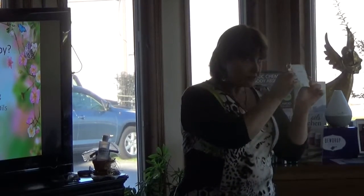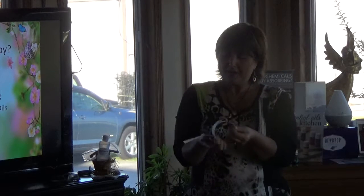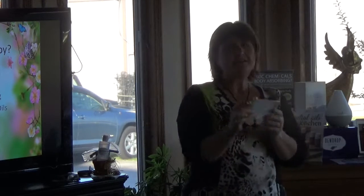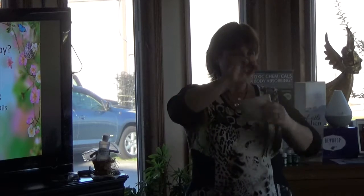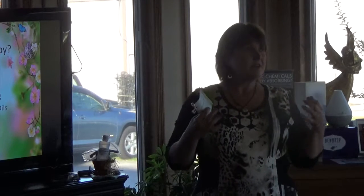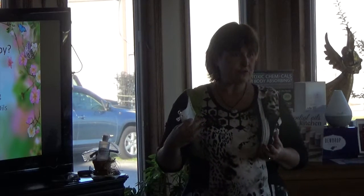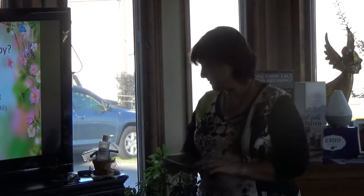All of you get your little diffuser cards tonight. So everyone that signed up gets to take home cards that have recipes and diffuser recipes so that you can know how to put this drop and this drop and this drop in your diffuser and change the scents coming out of your diffuser without having to go buy plug-ins and things like that.